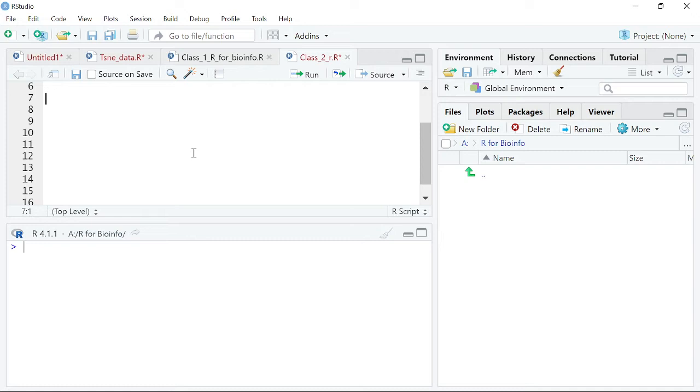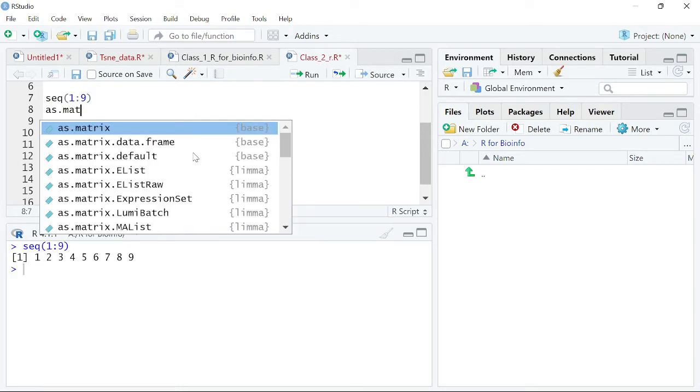So let's quickly create a sequence of numbers from 1 to 9. Look, we have created a sequence of numbers. Okay, and there is a command called as.matrix, I guess, if I'm not wrong.